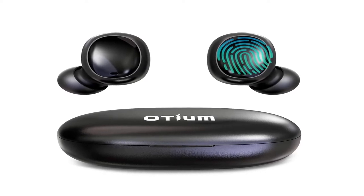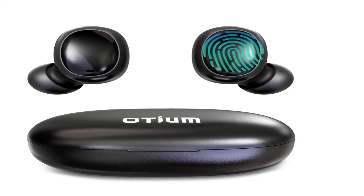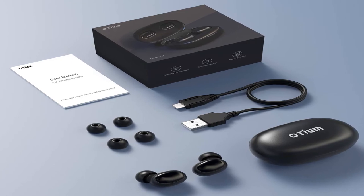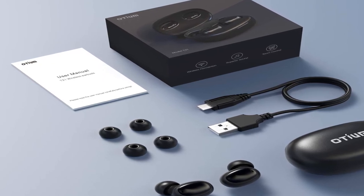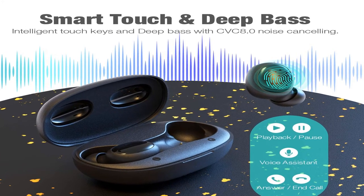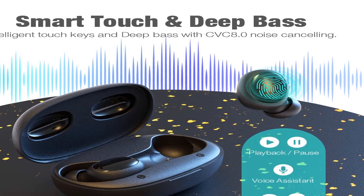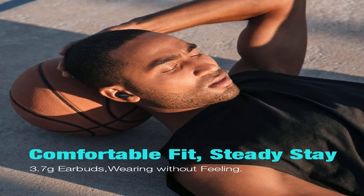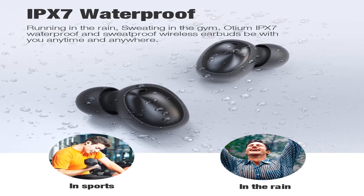Number one. Features: microphone, sports and exercise, wireless, water resistant, Qualcomm chip, deep bass, CVC 8.0, aptX, IPX7 waterproof, 8 hours playtime per charge plus extra 144 hours with case, Bluetooth 5.0 stereo earbuds with touch control, IPX8 waterproof, wireless charging case, music and calls. Color: black. Product dimensions: 2.7 x 1.3 x 1.7 inches. Item weight: 0.16 ounces. Shipping weight: 3.2 ounces. ASIN: B07Y6G1XSS.